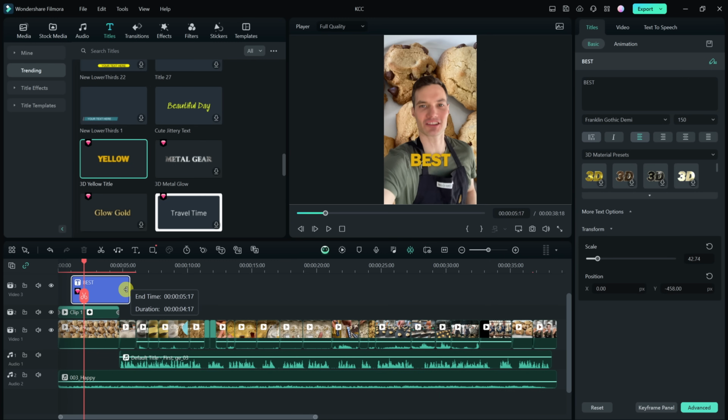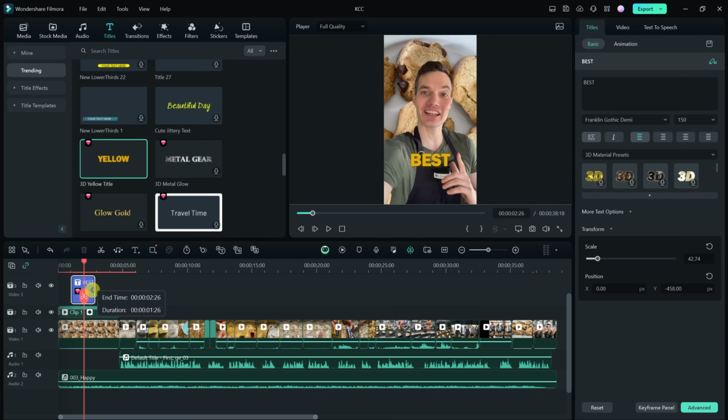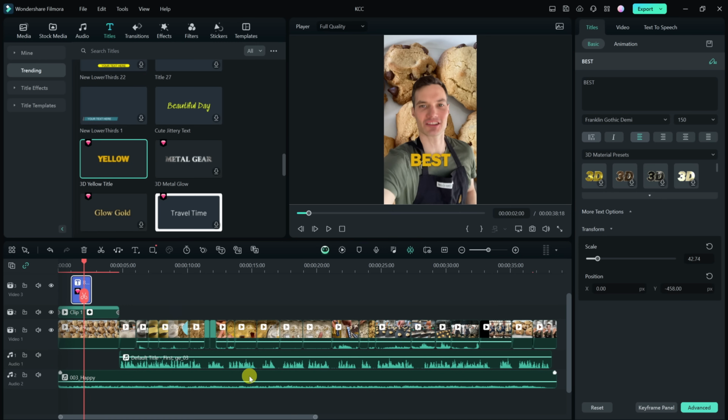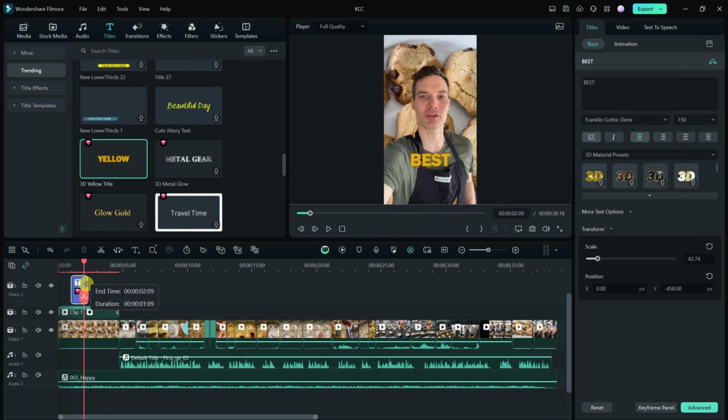And then I want it to drop out. So let me reduce the length of this. So you can trim different objects just like you can a video clip. You could do it with text. You could do it with audio. You have all those same controls. So here, let's trim it just a little bit more.